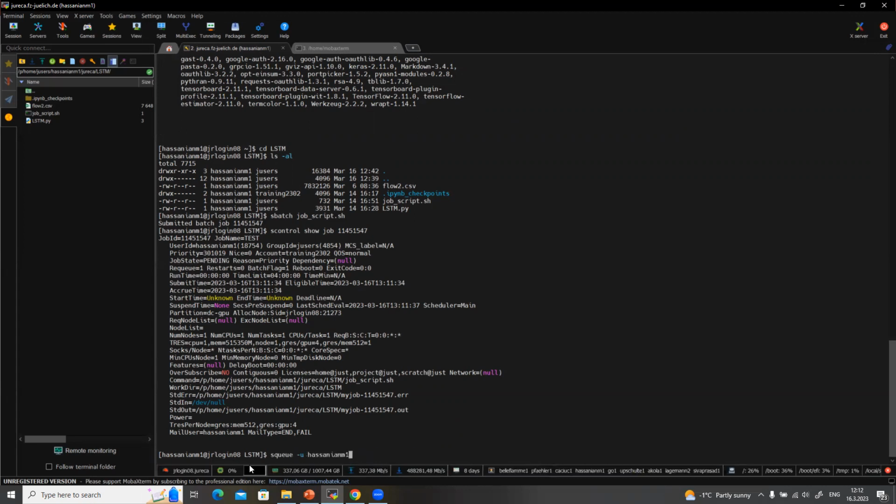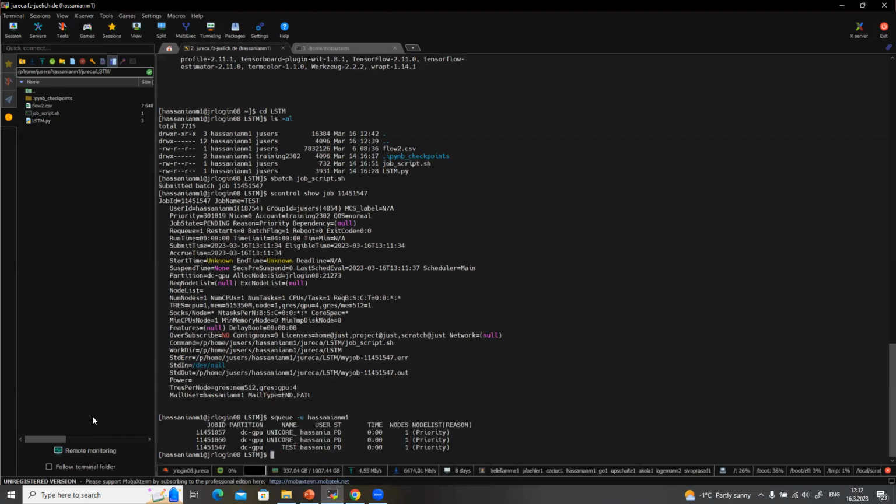With this command, squeue, and your user account, you can see the jobs submitted from your side. This test one is something from when we enter from Jupyter JSC, and we will look at it. But here you can see the job submitted according to the ID.